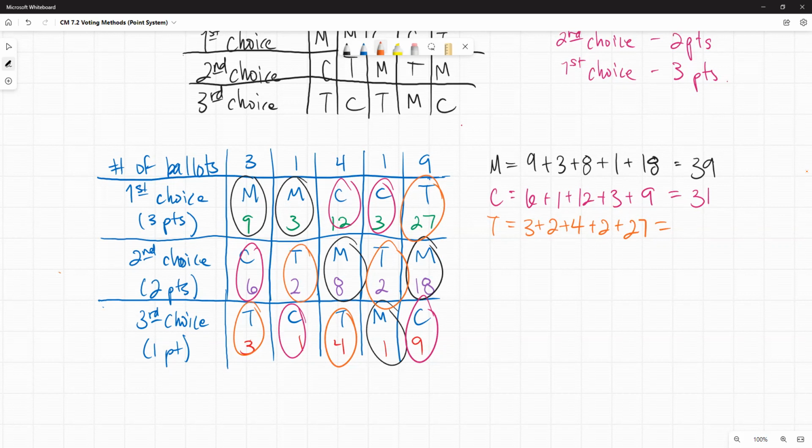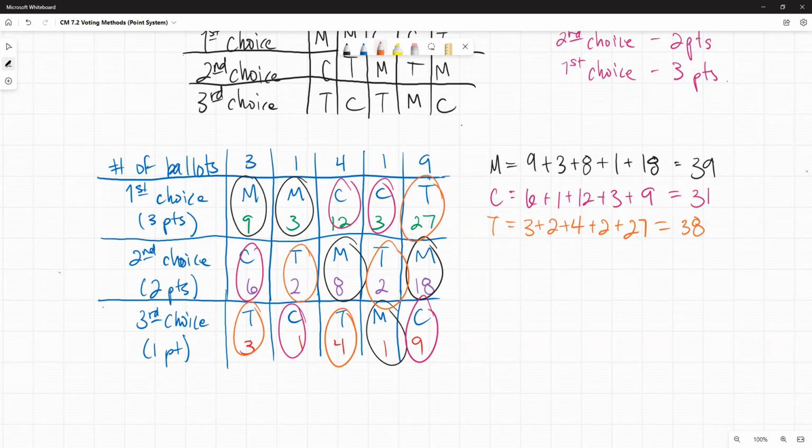We get 38. Just making sure I did that correctly since I did it wrong the first time on my paper. 3 plus 2 plus 4 plus 2 plus 27. Yes, okay. So there are our point totals.